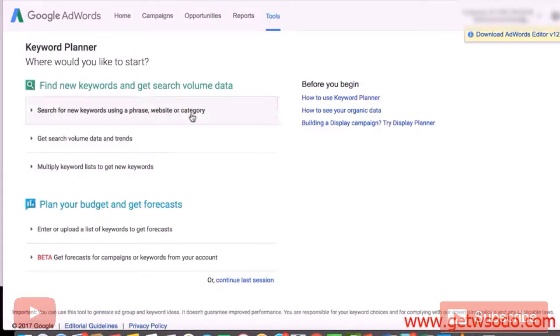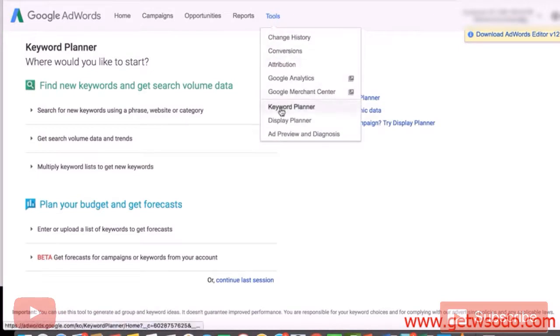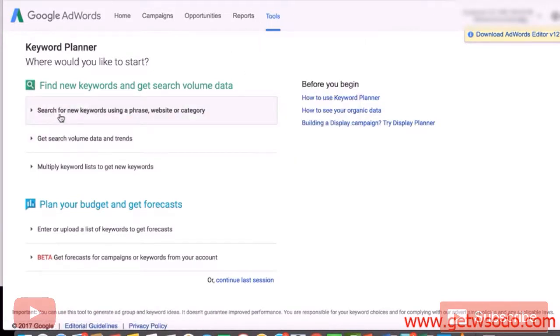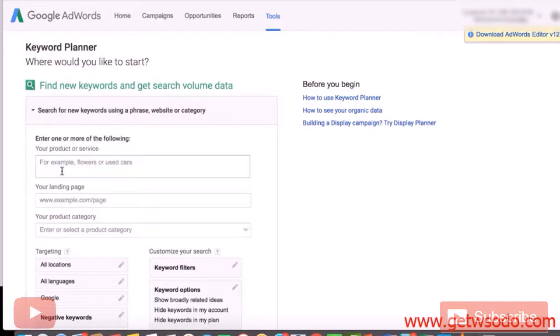So here we are in the Google AdWords right here in my AdWords account. All you have to do is go to the tools and then hit Keyword Planner, and this is exactly what shows. Now, for example, me, I really want to talk about fear of failure, because I actually sent out a survey to my audience and I was like, what's everyone's biggest challenge? And everyone has the fear of just failing. So I'm going to go talk about that.